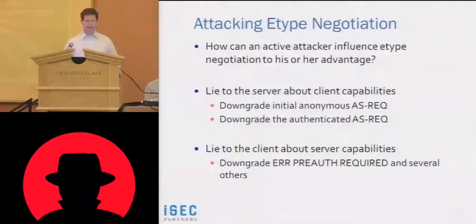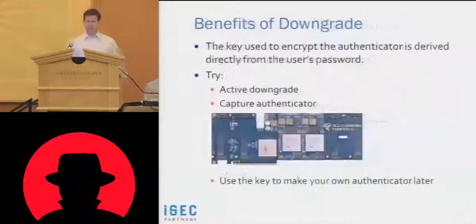The ENC timestamp, that authenticator, which is derived directly from the user's password, is going to be using a cryptographic method that's not exactly the most secure thing in the world. Now the benefits of that. If I am able to downgrade to DES, DES is a rather older and somewhat simpler E-type than the latest and greatest. There is no keyed authenticator within the encrypted timestamp. Furthermore, the only key that's derived is the encryption key that is used to protect that encrypted timestamp.